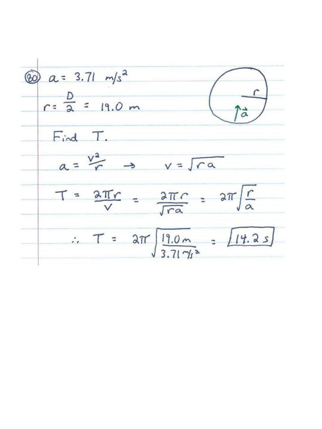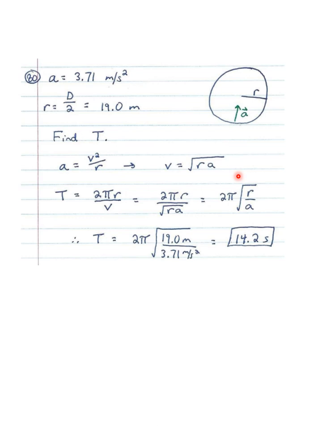Well, we can look up in Appendix E planetary data, and it tells us that acceleration on Mars is 3.7 meters per second squared. We're given that the diameter of the spacecraft is 38 meters. We're more concerned with the radius, so half of that, 19 meters. And we want to find the rotational period. Well, we know that for circular motion, acceleration is v squared over r. And we can solve for v, given that we know r and a.